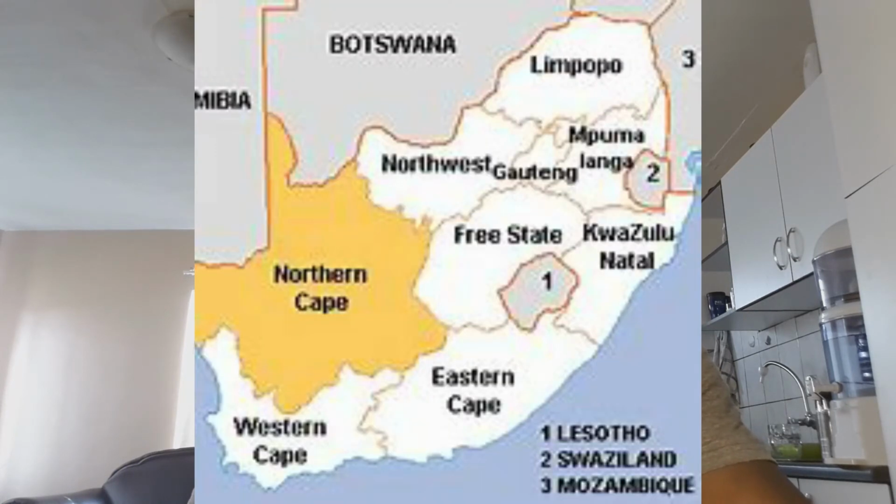I got further information here, based in South Africa. I couldn't get information on Namibia guava planting. I think most people plant guavas in their yards for their own consumption. So they say guava production in South Africa is done in the northern regions of South Africa. It has more than halved over the decade due to the devastating impact of guava wilt. This is a disease guava trees get. Very devastating. The disease is contagious and there is no cure for it. Farmers are therefore replacing guava orchards with other crops. So that's what happens.